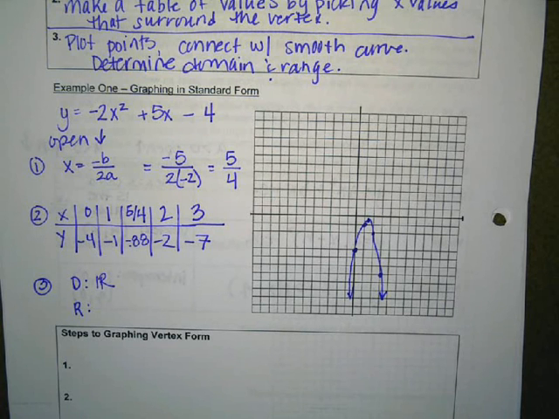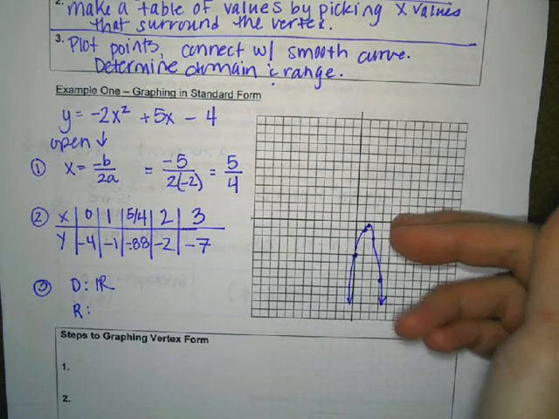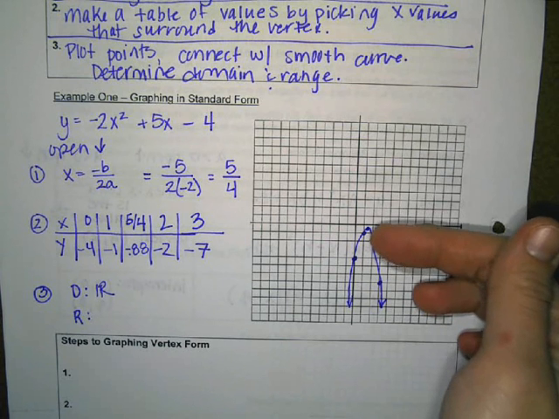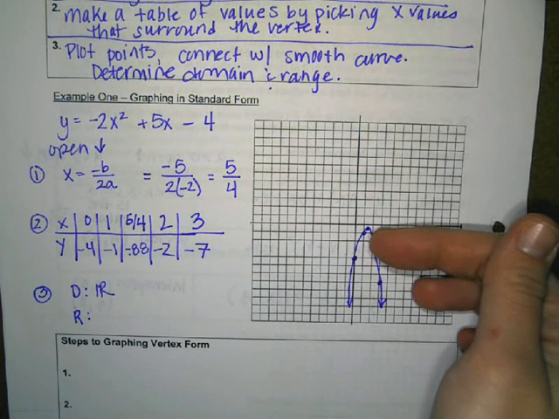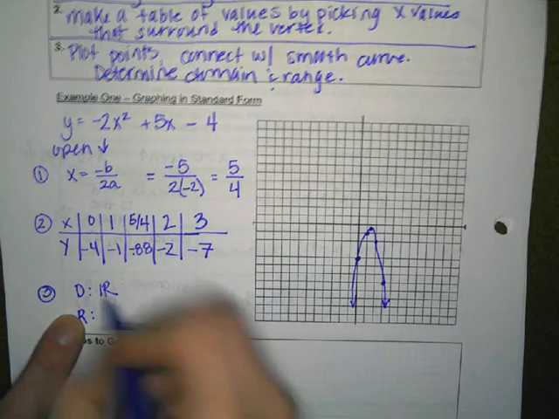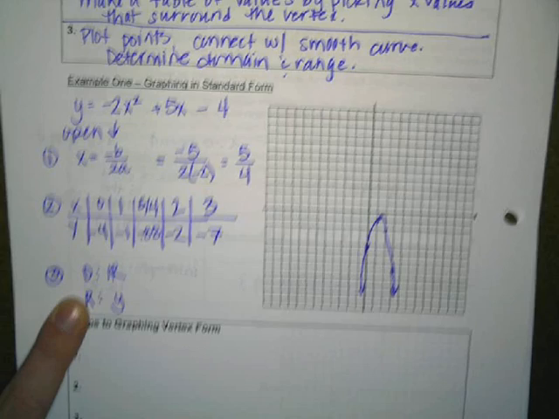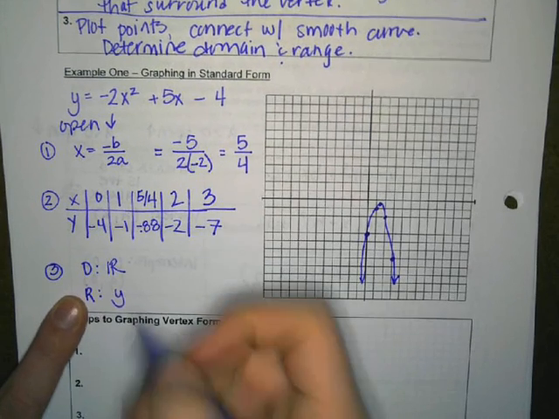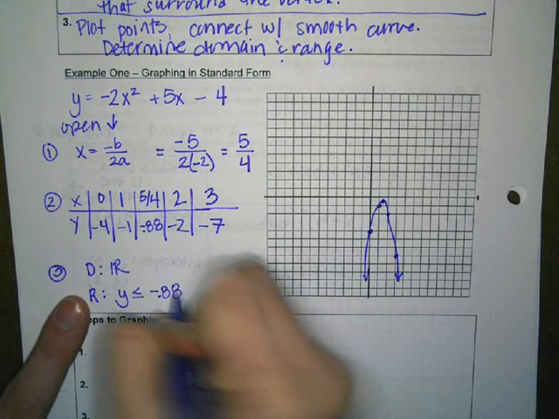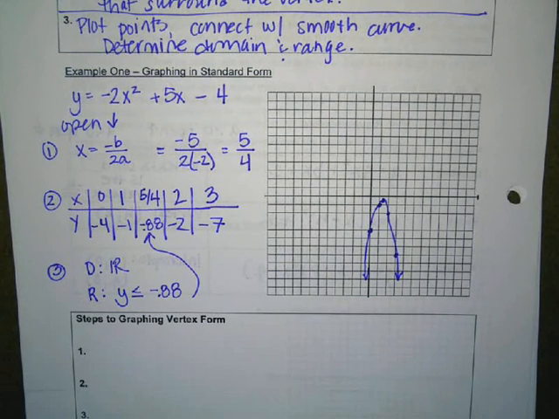And then the range: your parabola does end at a certain y value. What's that y value that it ends at? Like it doesn't go above it. Negative 0.88. It's going to be the y value of your vertex where it ends. So your range should be y values. Now is it greater than or less than here? It's going to be less than because you're opening down. Less than or equal to negative 0.88. And if you want to draw a little arrow, it should always match up with the y value of the vertex, because your vertex is either the highest point or the lowest point.